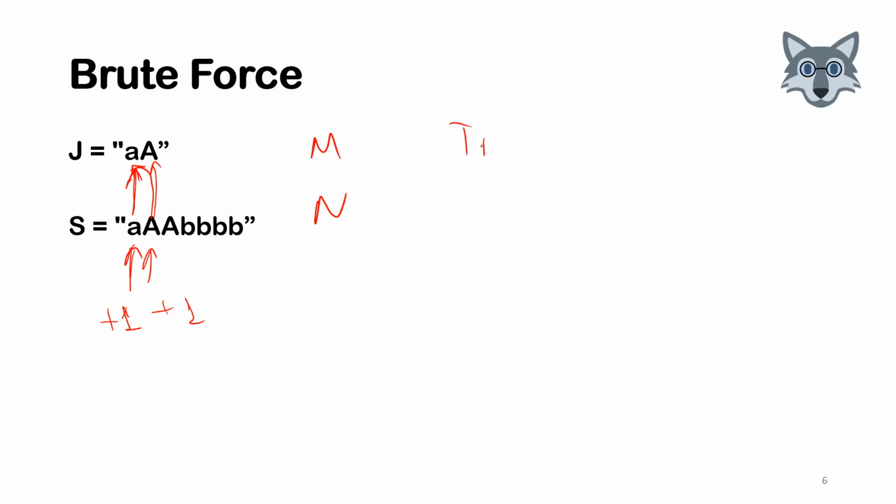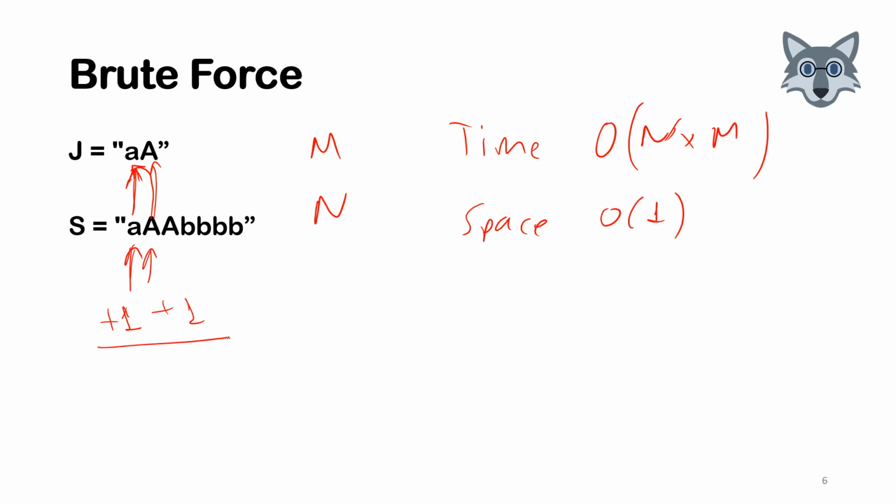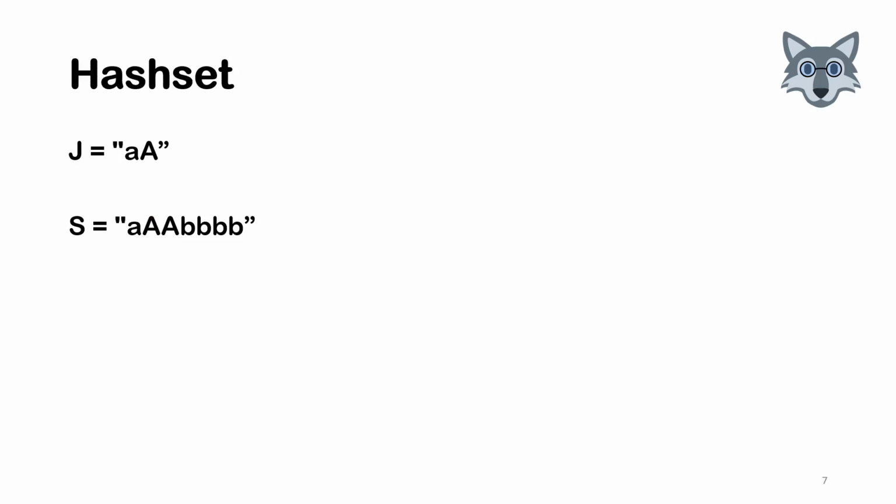So let's talk about the time complexity of this problem. It would be O of n times m because we're doing loops inside a loop, right? And then the space complexity would be O of 1 because we didn't declare any new variables other than the counter, but that doesn't count as O of m or n space complexity. Okay, so the brute force solution is pretty simple. Let's jump into the optimal one.